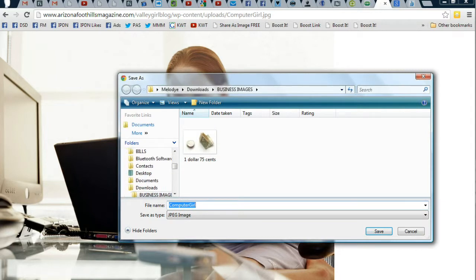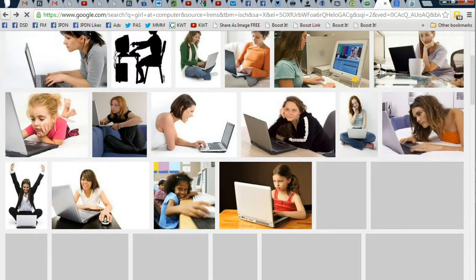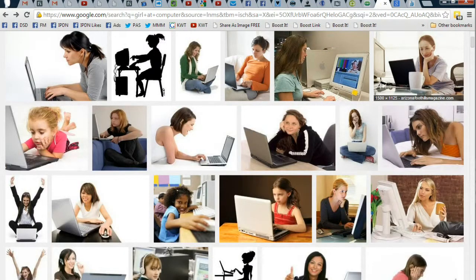Now, if I'm wrong, feel free to correct me in the comment section. Maybe it's something that I don't know. They say you learn something new every day, and I find that to be very true. But from what I've seen, I get the same exact picture. It's still going to be 1500 by 1125. So it doesn't really make a difference. I like this picture here with the kid at the computer. I don't know why I like the kids. But just come here to Google and find something.